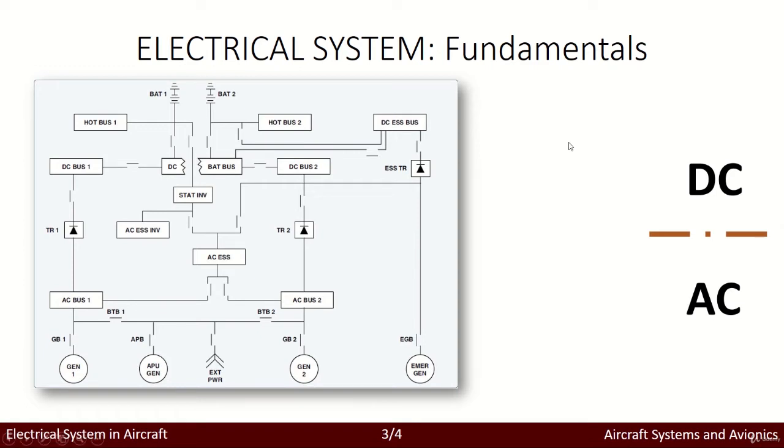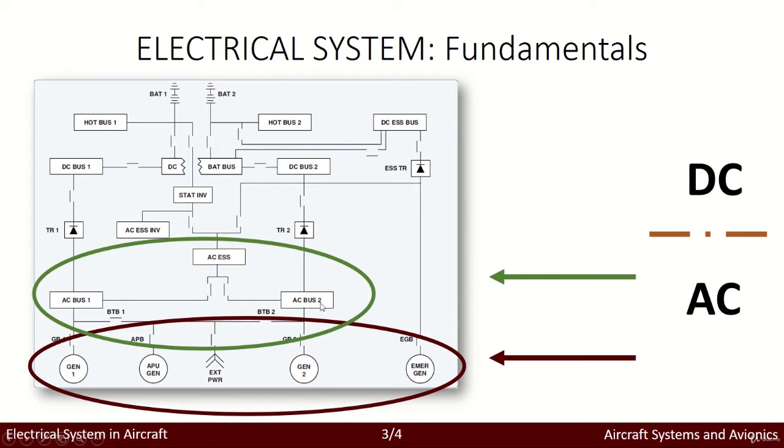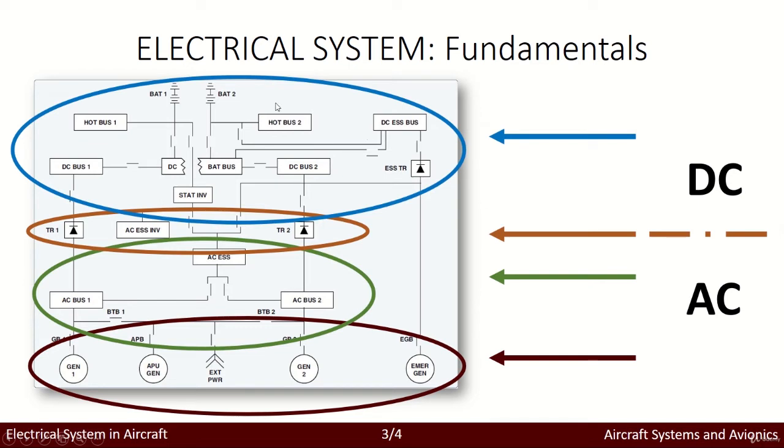Right? The electrical circuits used are based on different components. First of all, we have generators, as we mentioned before. Then we have the alternating current buses, which is the transmission of the current through alternating current. Then we have this area which is based on transformers, which we will explain in a bit. And finally, this area over here, which is the most utilized in aircraft, which is based on DC current.